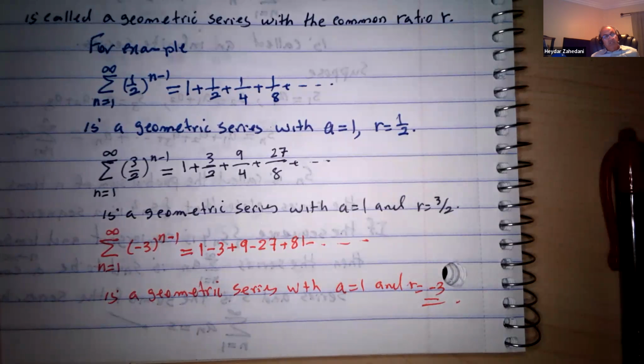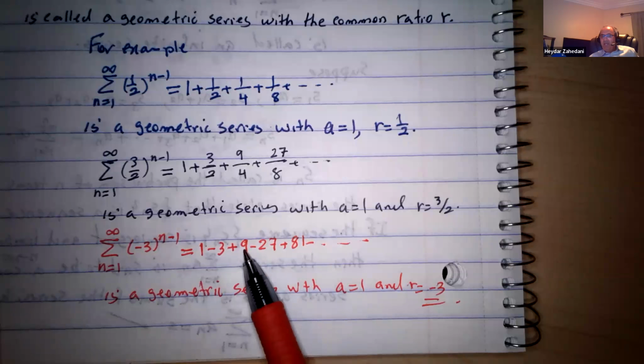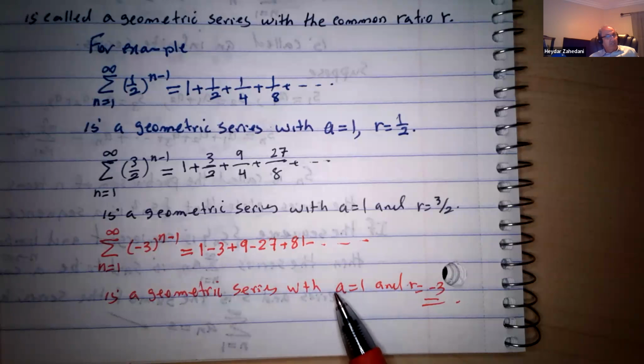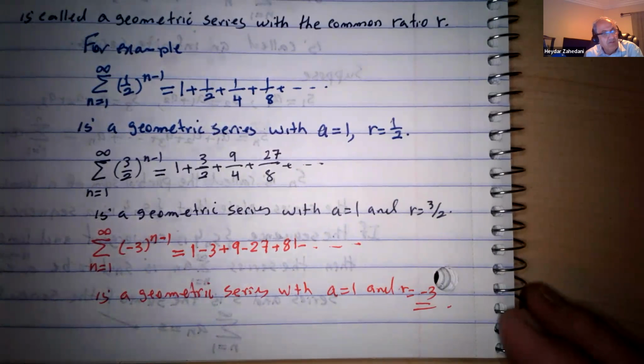So for a geometric series, you start with a fixed number and you multiply by the same number R, just keep going. You should be able to identify it, and it's not difficult. Quickly you can identify it. If you want to find the R, divide the second by the first. -3 divided by 1 gives -3. Or 9 divided by -3 gives -3. -27 divided by 9 gives -3. So be able to quickly identify it and get the common ratio right away. So get to know it.